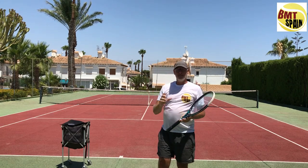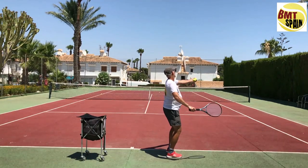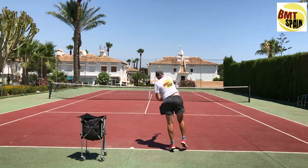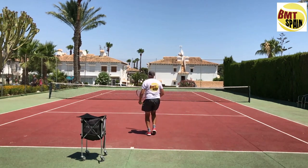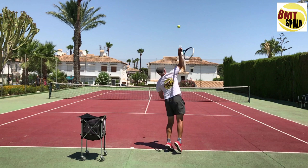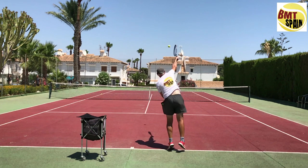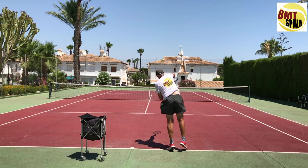Here we have the flat serve — it starts exactly the same: the power position, the body turn. From there on, it starts to change. I'm in that same position but I start to stretch, and the racket starts already to go open. You can see the difference: in the flat serve the racket is still straight at that point, but because I start early to open for the slice, I can get my racket in that position. From there, I make that pronation — watch where the racket head goes. It goes forward, not to the outside. My arm follows in the same direction because the racket can go that way.